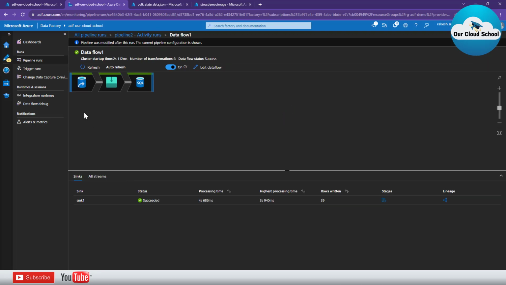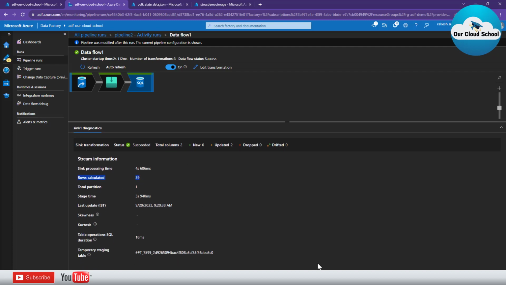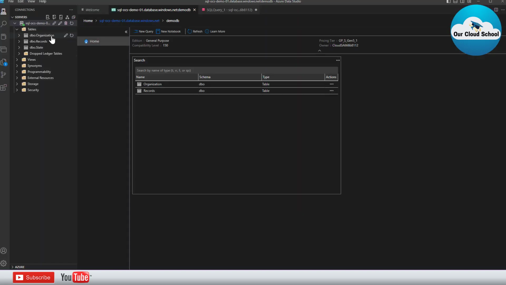And as the data flow contains the series of actions or activities which are supposed to be performed, we can look at each activity step by step like this. Now to verify the actions being performed, you can see the total rows calculated on the SQL Server. That's the result. To see the actual result, we can go to the table and refresh it here. Let me just refresh it, and you would see that we have this table available.